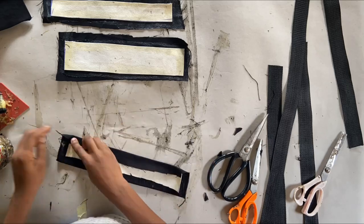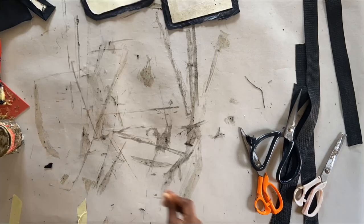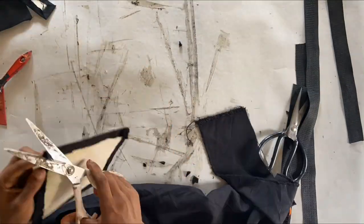Now, I mostly work with Ankara, but this was a client's request and she wanted black denim. Everything black, so I'm making it happen for her.